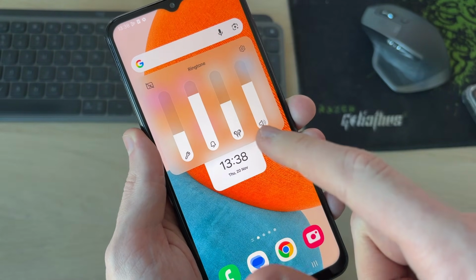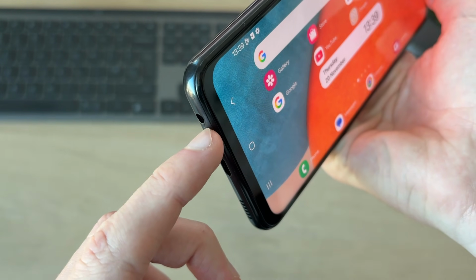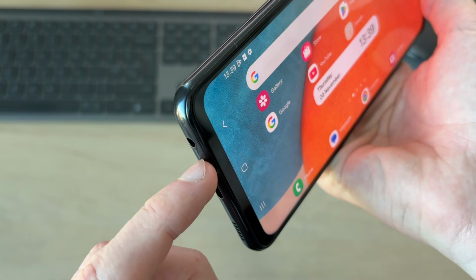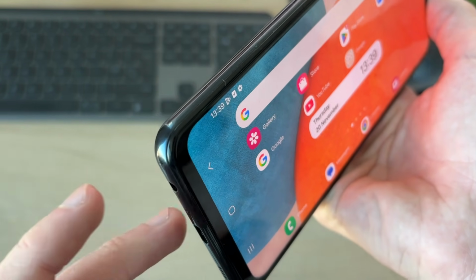So if you're seeing the headphone icon, that's a sign the phone thinks headphones are detected. What you need to do is clean that port out so it doesn't think the headphones have been detected. You can use something like a cotton bud or something else soft to go and get in there and go and give it a clean.